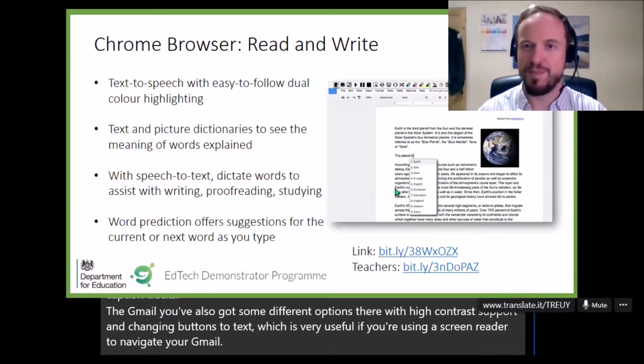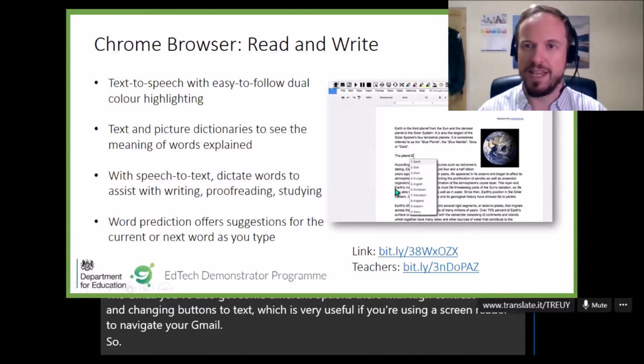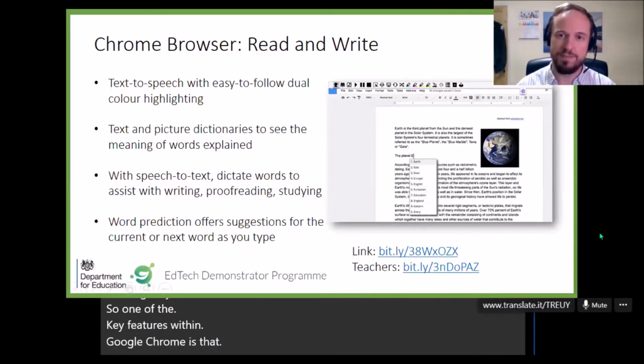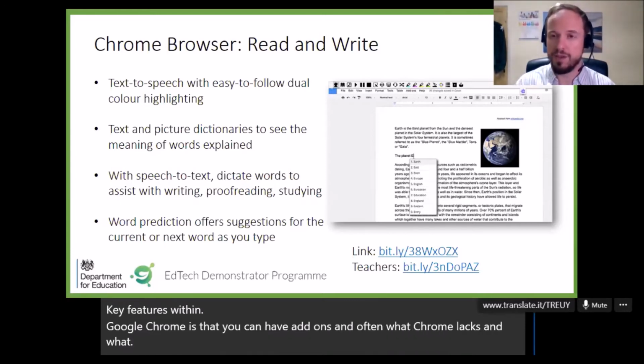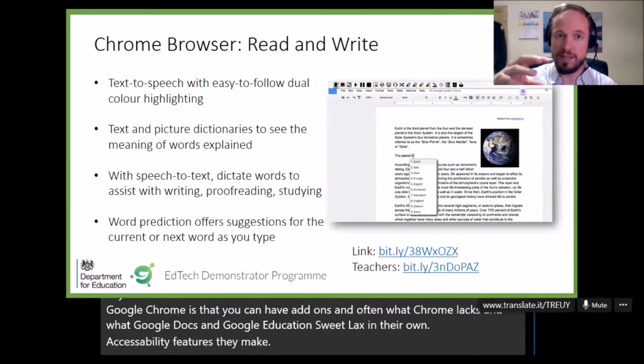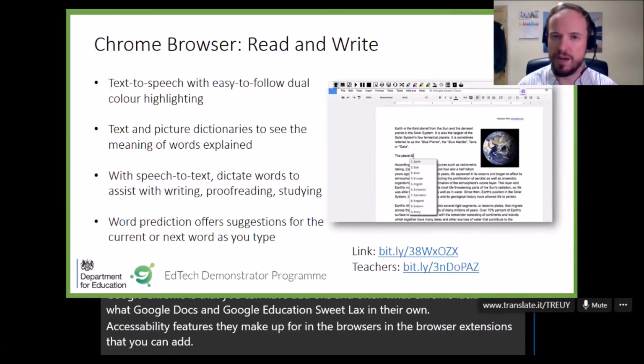So one of the key features within Google Chrome is that you can have add-ons, and often what Chrome lacks and what Google Docs and the Google Education Suite lacks in their own accessibility features, they make up for in the browser extensions that you can add in and customize. So we're going to start with one called Read and Write.